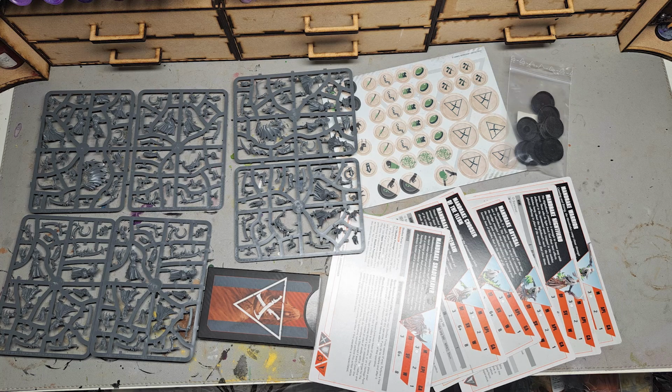So what do you actually get in the box? We'll move on to close-ups in a moment, but these are the parts that are exclusive for the Mandrakes. You get 6 quarter sprues, you get your token sheet, you get a pack of cards with all your ploys, equipment, etc. You get your index cards, and you also get 28mm bases.